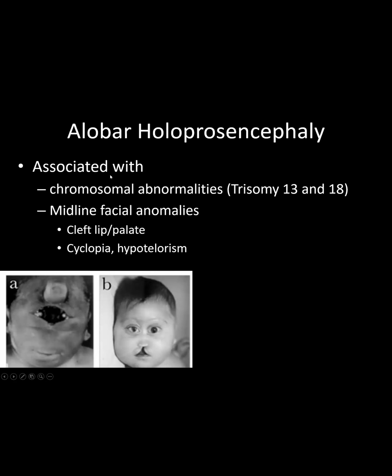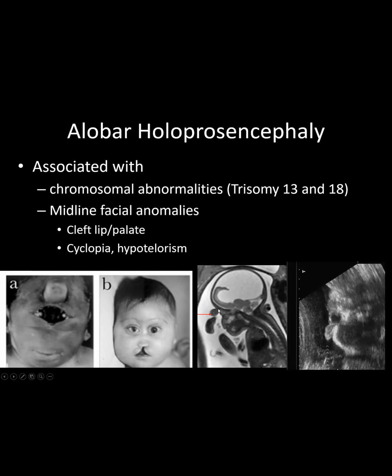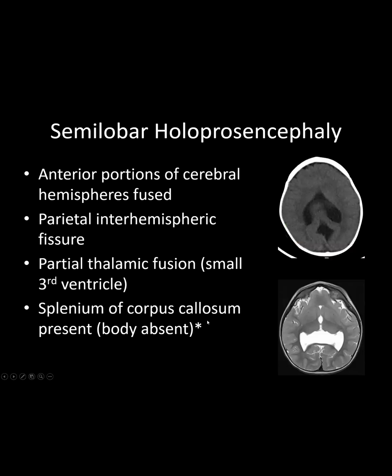So as I was saying before, people that have holoprosencephaly can also get facial issues in the midline. So this is a really severe example with cyclopia. This person has a cleft lip and they have hypotelorism, kind of really closely spaced eye sockets. And people that have holoprosencephaly can also get this thing called a proboscis, this kind of thing that looks almost like a nose, but it's really high, kind of coming out from the front of the person's, I guess, glabella, named after the proboscis monkey.